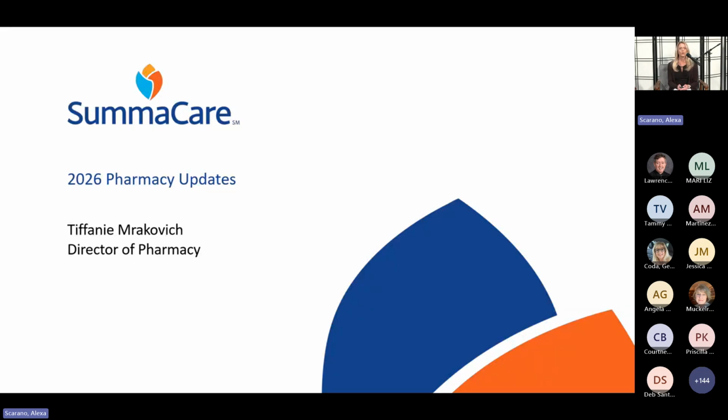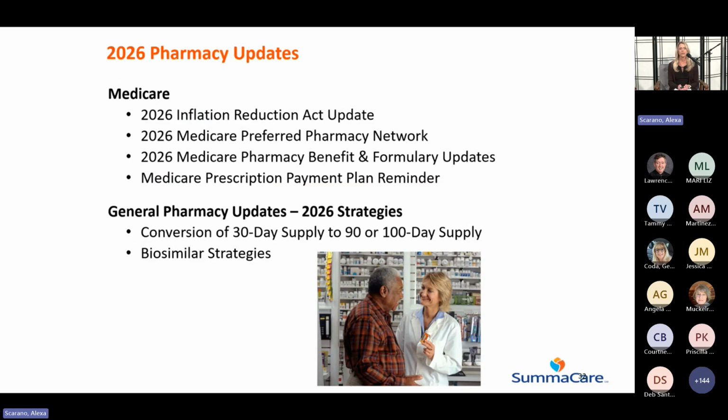Just going to run through a few pharmacy updates for you this morning, some things to expect in 26. So we'll first touch on some Medicare-specific updates, looking at the Inflation Reduction Act and what changes that brings for 26, our pharmacy network, and some updates to our pharmacy benefit and formulary, and then just a reminder on our Medicare prescription payment plan. Then we'll go into a couple of our strategies we want to touch base with you on for 2026.